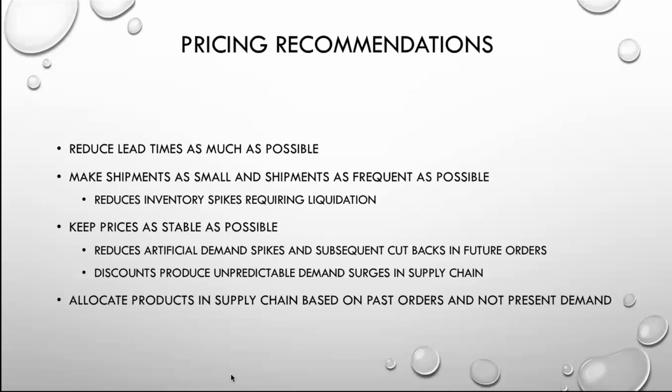So for pricing recommendations, this is part of those pricing strategies that you can use in conjunction with your demand smoothing strategy. Reduce lead times as much as possible. Obviously, sometimes you do demand smoothing as a means to smooth out demand in the short term to give you a chance to increase capacity. So you want to both increase capacity and reduce lead times of the products going out. That's important. And what that does is that actually shifts your graph.